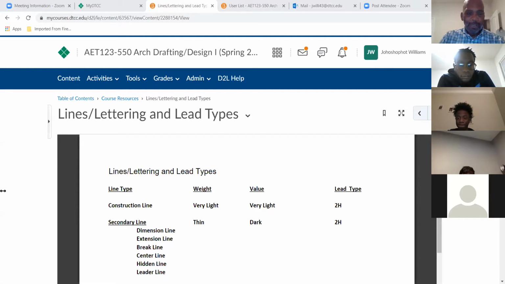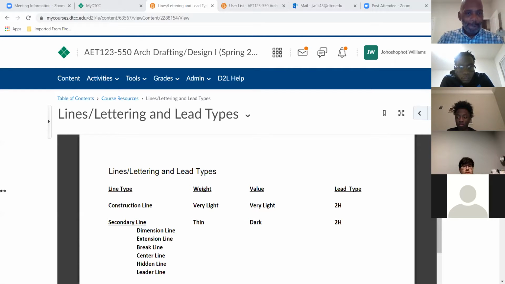The object line has a medium thickness, and it has a dark value. So it's going to have a medium thickness, and it's going to be dark in value. And since it is a primary line, we're now going to transition to our softer lead, H lead.